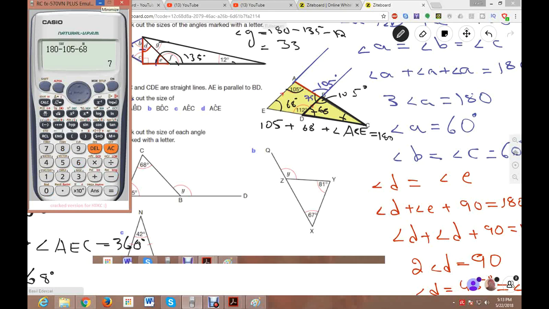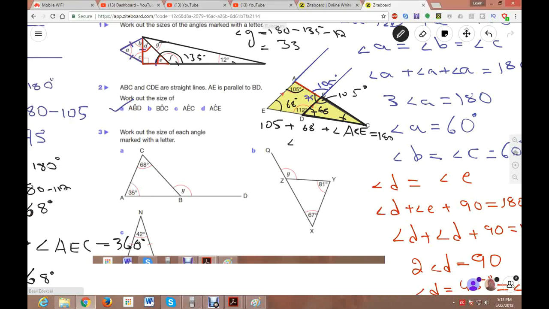It's simply 7 degrees. Okay, the answer comes out to be 7 degrees. But it's an extremely small angle indeed. So this is 7 degrees. This is your 7 degrees. Alright, that's how we do it.